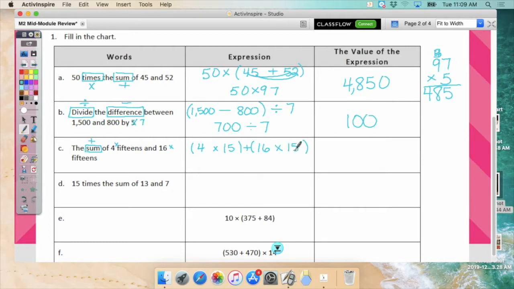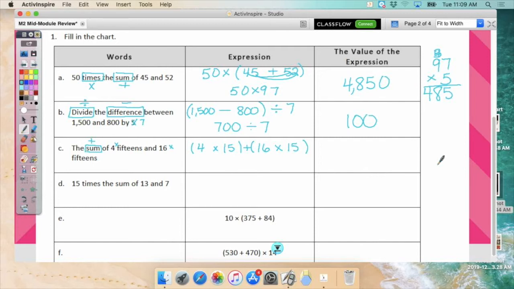Now, I had some kids in block 2 go over here and they started writing 16 times 15, and they were going to do turtle head. And listen, that's what I would have done when I was a kid too. I would have multiplied this one, then multiplied this one, then added them together. That makes sense, doesn't it?